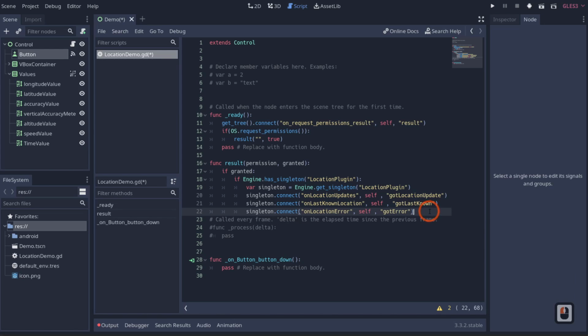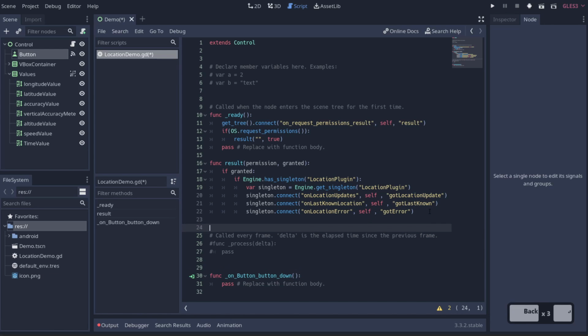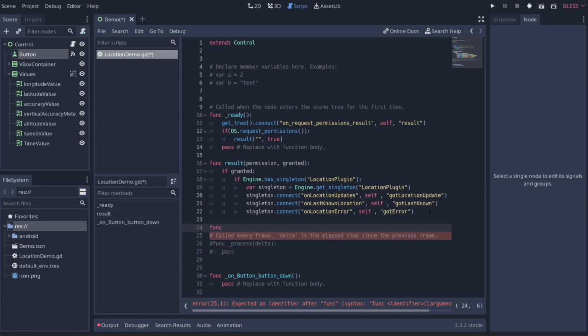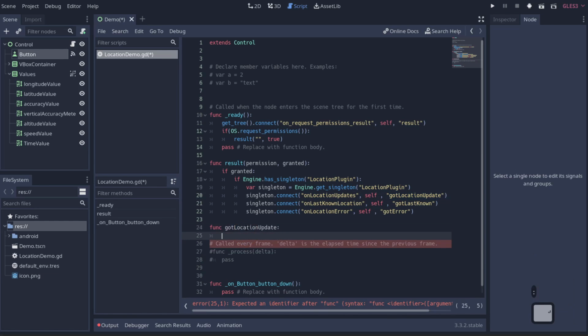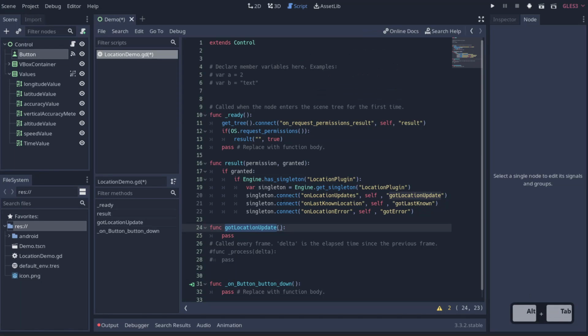Awesome. So now that we have that, we need to create our functions. So say func. I really wish they did func with a K. It'd be a lot cooler. Func got location update, and we're going to go ahead and pass that for right now. If you look at your got location update, you can see that it receives a dictionary, so we're going to need to put a dictionary in here. Let's just call it location data, or lock data.